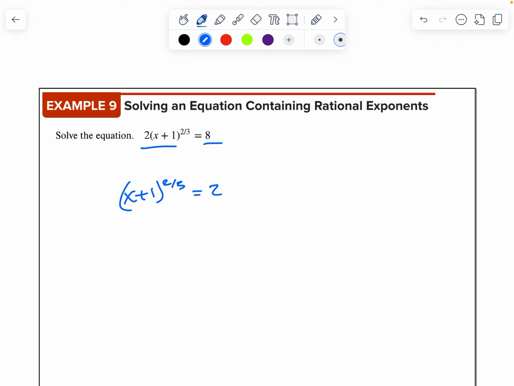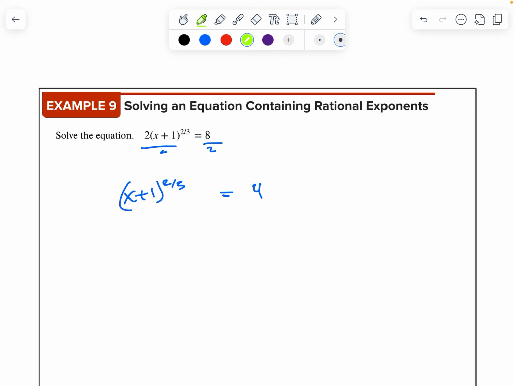What we can do is do everything to the 3rd power, and if we do everything to the 3rd power, this 3 and this 3 will go away. X plus 1 squared equals 8. Yeah, this is what I was thinking. All right, so when we take the square root, we're going to get a plus or minus. I did that work just to ensure that we were going to get the right answer here. Equals, we divided by 2, we get 4, right.